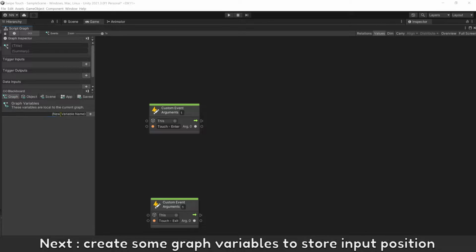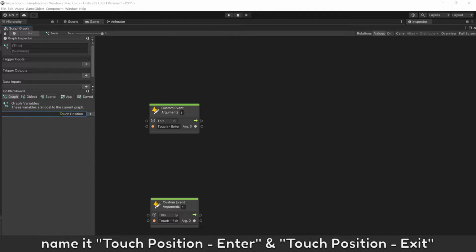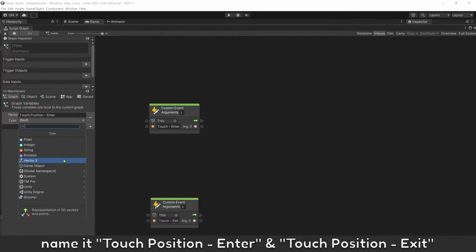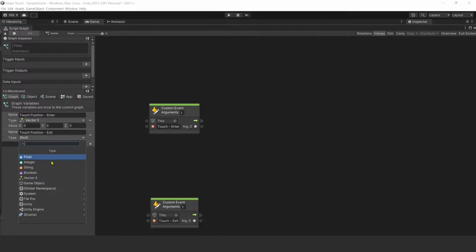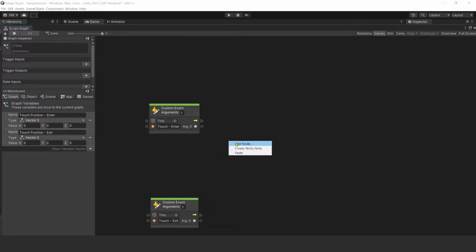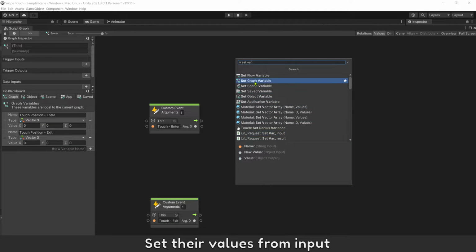Next, create some graph variables to store input position. Name it Touch Position Enter and Touch Position Exit. Set their values from input.